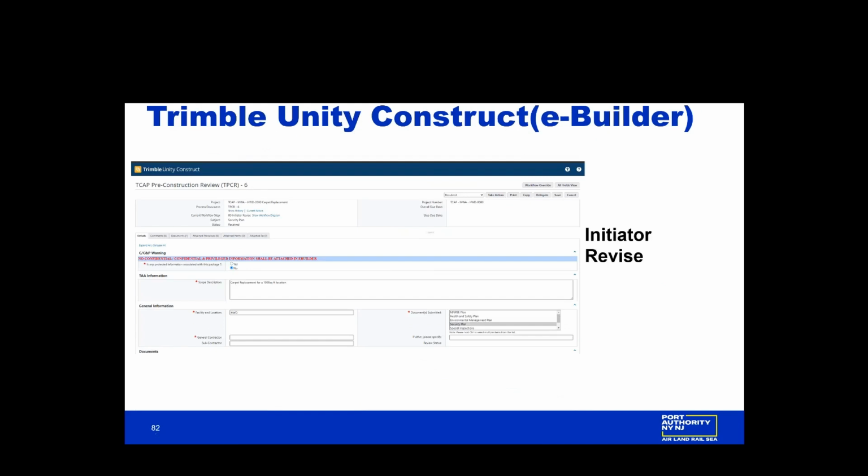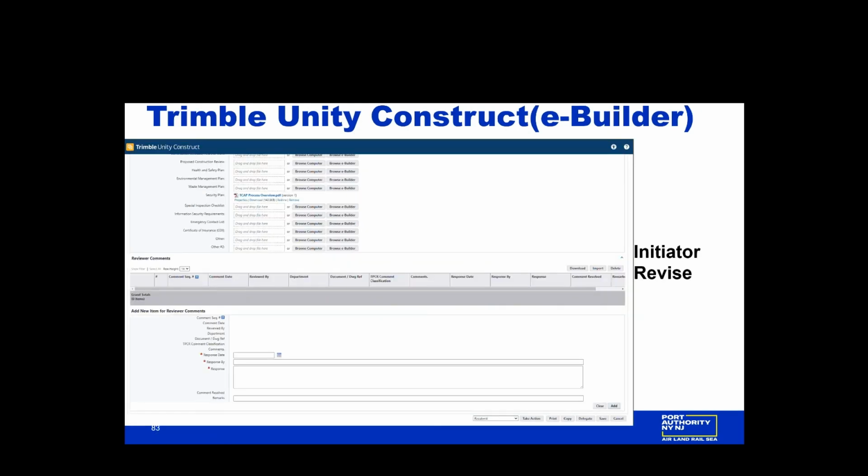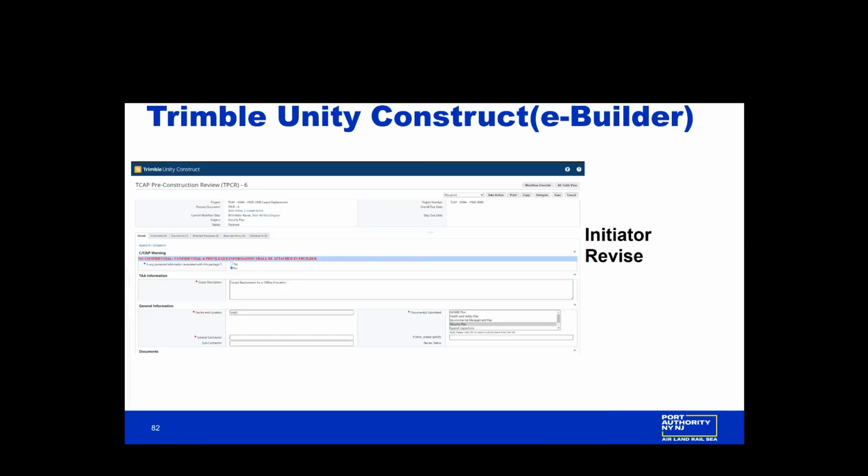So moving forward, let's say, for example, your resident engineer reviewed what you submitted, and he says, well, something's missing. I need you to go back and revisit it. This is what the screen will look like when you get it back, either with comments or something that needs to be reviewed. You only have the one option, which is resubmit and take an action. Instead of submit, now you need to take the action.